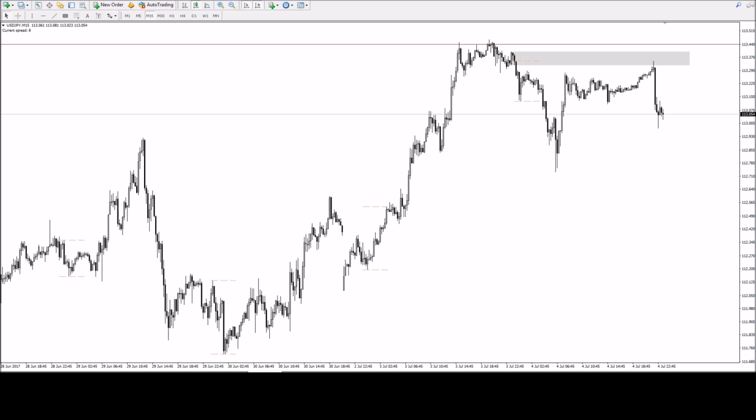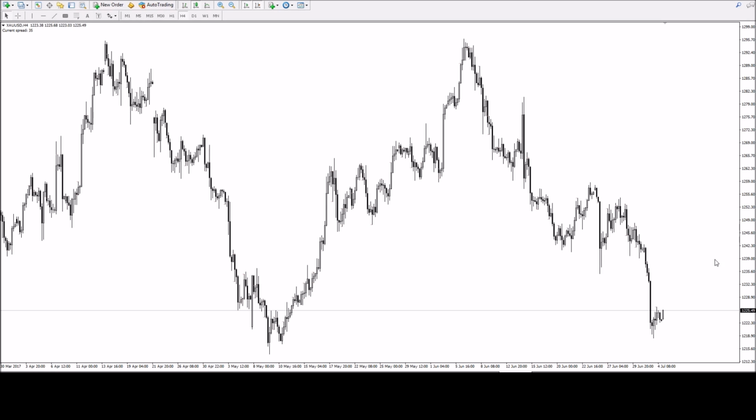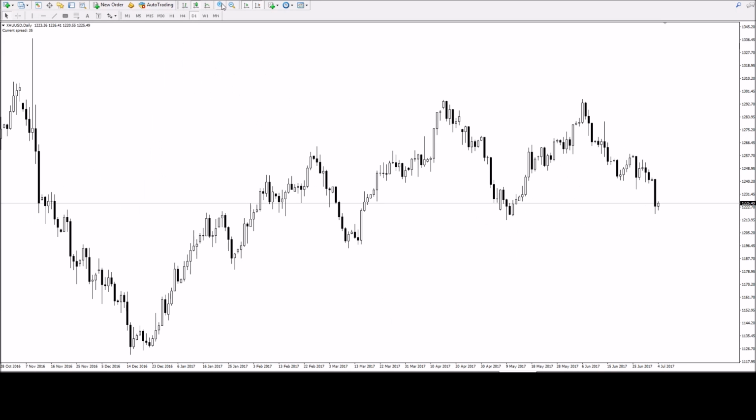And another thing is, right, I was looking at gold. Okay, I was looking to short gold, and I was short gold, and I was saying okay, we're going to want to take out these lows here, fill in a bit of this void, and then maybe we'll see what happens after that.